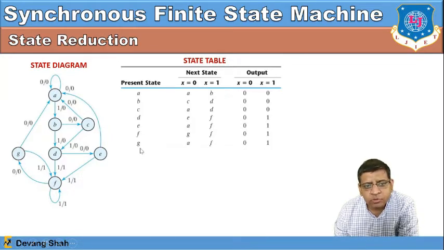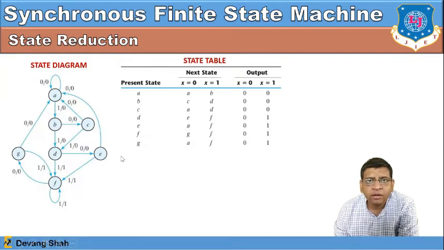Once you take E equal to G, there is no meaning in taking the last state, which is the G state, right? So based on that, when you take E equal to G, again where A and F are there. Here, when F is equal to G, you can take this G as E. So F again comes to E, right? And F comes to F when X is equal to 0 and X is equal to 1 respectively. This is the same as the state of D.